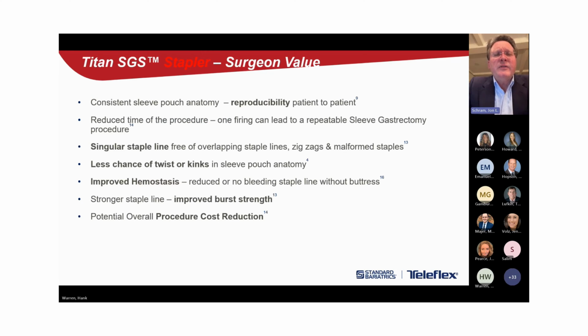So what's the value? Certainly consistent sleeve pouch anatomy, reproducible from one patient to another. Reduced time of the procedure. One firing can lead to a repeatable sleeve gastrectomy every single time. A single staple line without overlapping staple lines reduces zigzags and malformed shapes. There's less chance of twisting or kinks in the sleeve pouch anatomy.